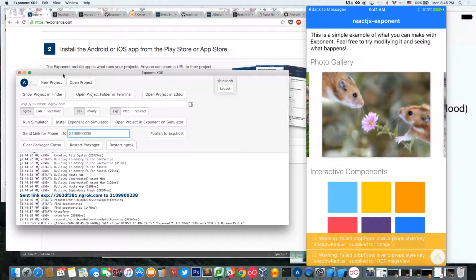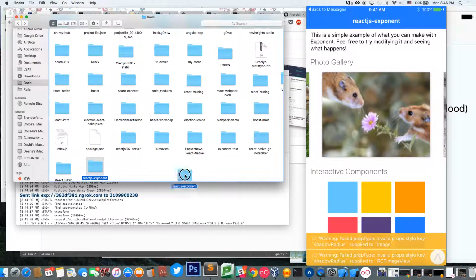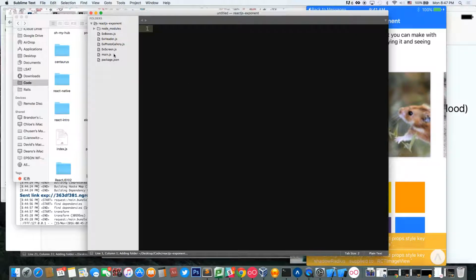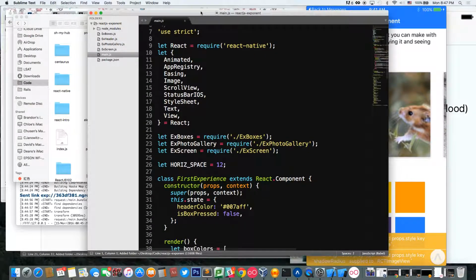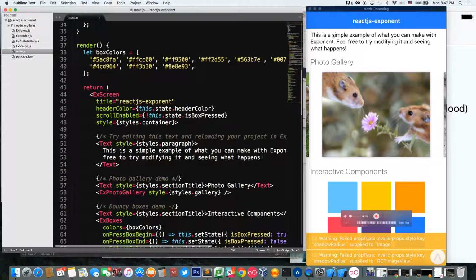As I said, this takes all that packaging and compiling stuff on your local drive to the cloud. So you're not going to see any error with Watchman or whatever, because their server is compiling it, and you're simply connecting to their server instead of a local server. This is their example app right here, and you can open the folder name that you just made in your editor, and you see main.js. This is a simple example right here.